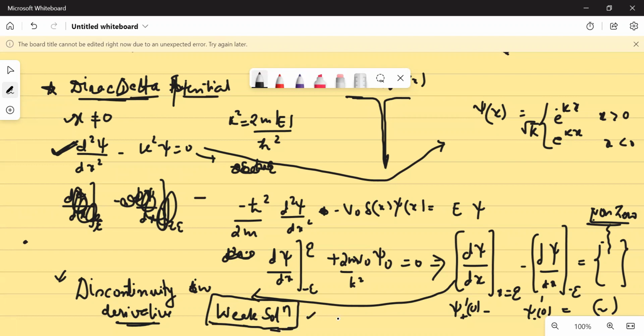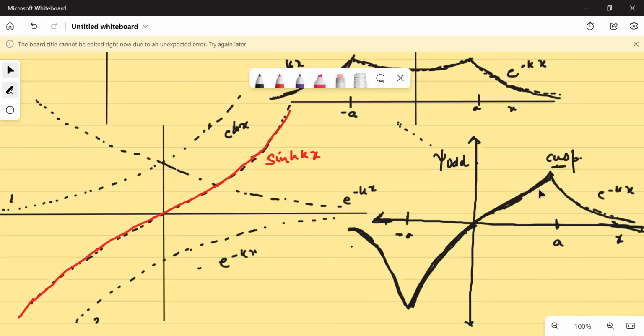So in your main calculus lessons that you've learned till now, you always used to say that if my second order differential equation is defined, it implies your second order derivative is defined. And it can be defined only if your first order derivative is well defined, that is, your first order derivative must be continuous. But here your first order derivative is discontinuous. In fact, in the graph you can see this was your wave function, and here it is a cusp. So what does it imply? At x equal to a, my wave function is non-differentiable. Why? Because my left-hand derivative is not equal to my right-hand derivative. Therefore, I have encountered a cusp.